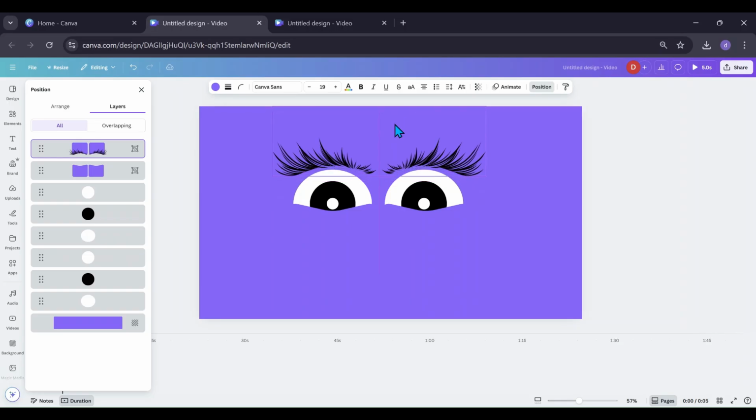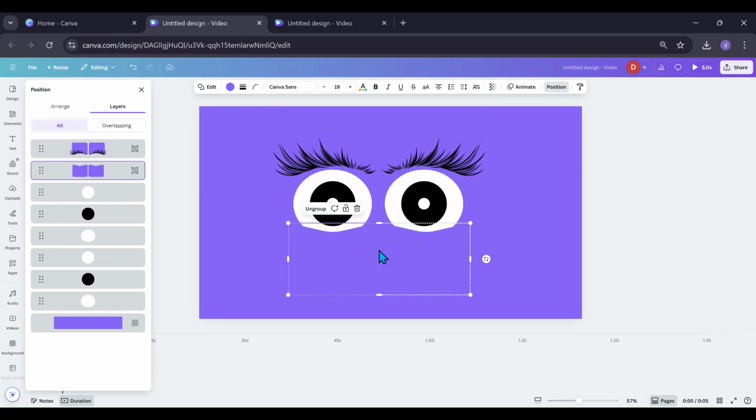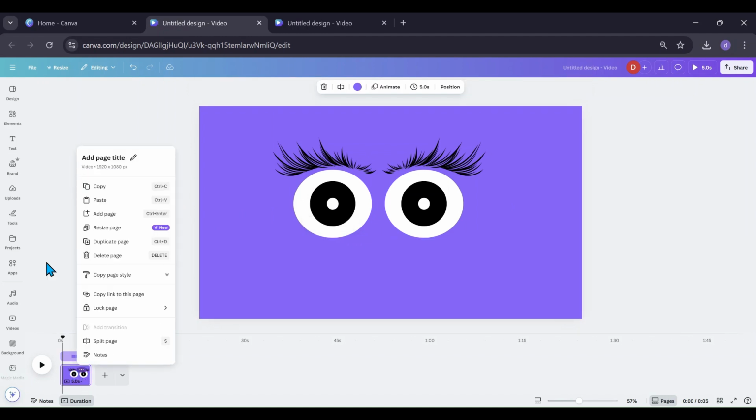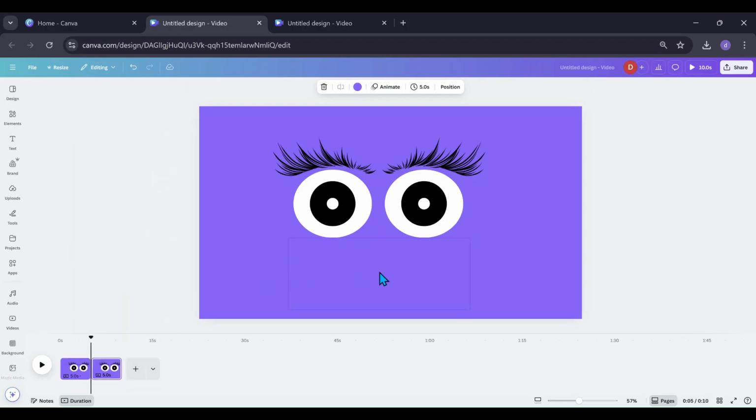So now all you got to do is make whatever you want to do. So you have your base. You have your eyelid. Oh, I'm tongue tied. It's like after midnight here. So now what you're going to do is you're going to duplicate and you're going to start moving stuff around.